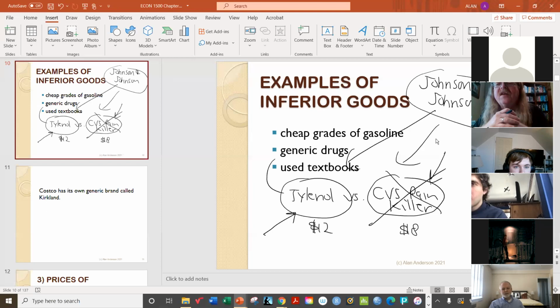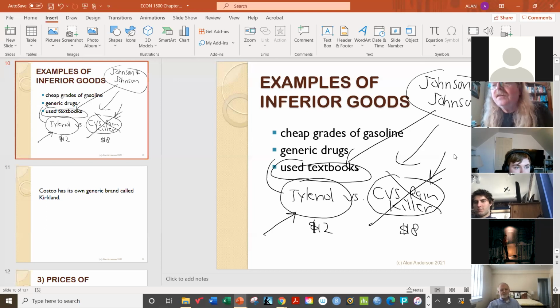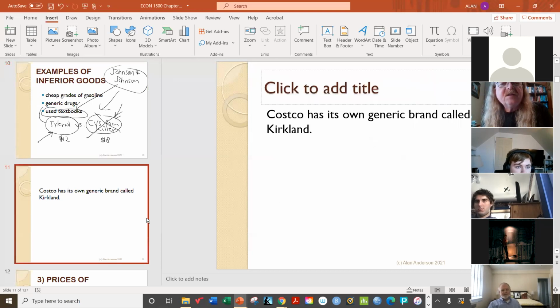So let's say all of a sudden you find a summer job and you've got lots of money. When you come back in September, are you going to buy used books? Maybe not. You may still, maybe you do, but a lot of people won't because as far as they're concerned, they only bought these textbooks because it was cheap. Now they've got some real money and they can afford good textbooks. So this one also could be thought of as an inferior product. Well, that was interesting. So basically the bottom line is, not every product sells better when people have more money. In fact, some of them sell worse.